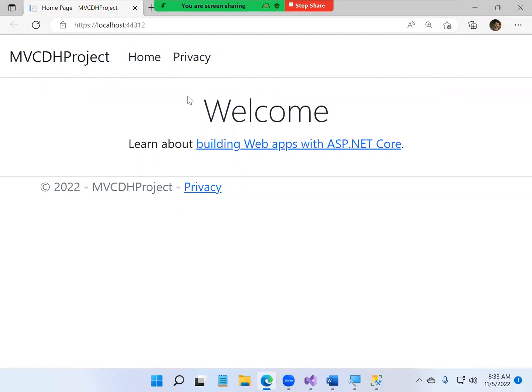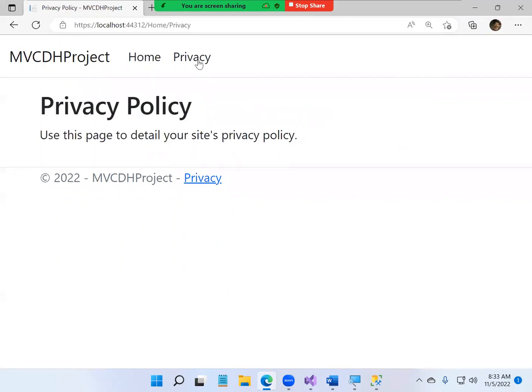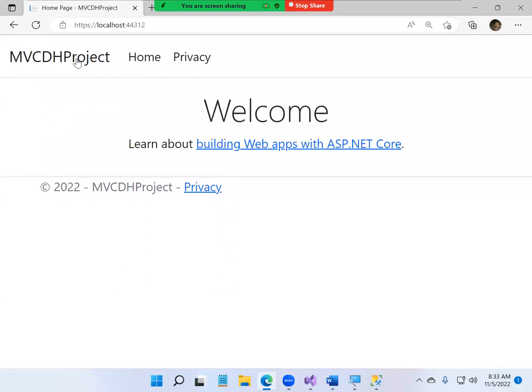And here, by default, you have three links. Remember this one? Home, privacy. Privacy takes you to the privacy page, home takes you to the home page. When you click on this also, it will take you to the same page. I even explained this in MVC5. These two links are going to be the same only, so it is an unnecessary link, delete one. Why don't I require this here? The home link is enough. The project name also will do the same thing. By default, these two links are the same. So delete this. Reduce the space on screen. Just delete this link.